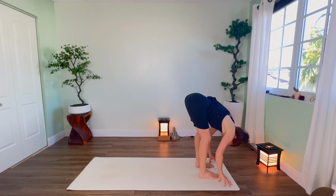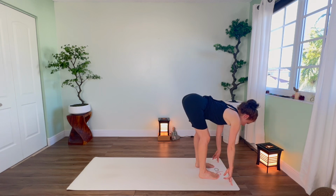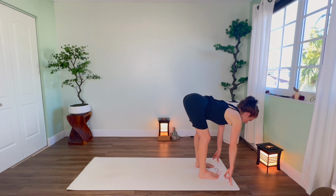Tailbone turning up toward the sky. Just let the head get heavy toward the ground. Just start to wake up the backs of the legs. And on your next inhale, halfway lift. So extend the crown of the head forward beyond the front of the mat.